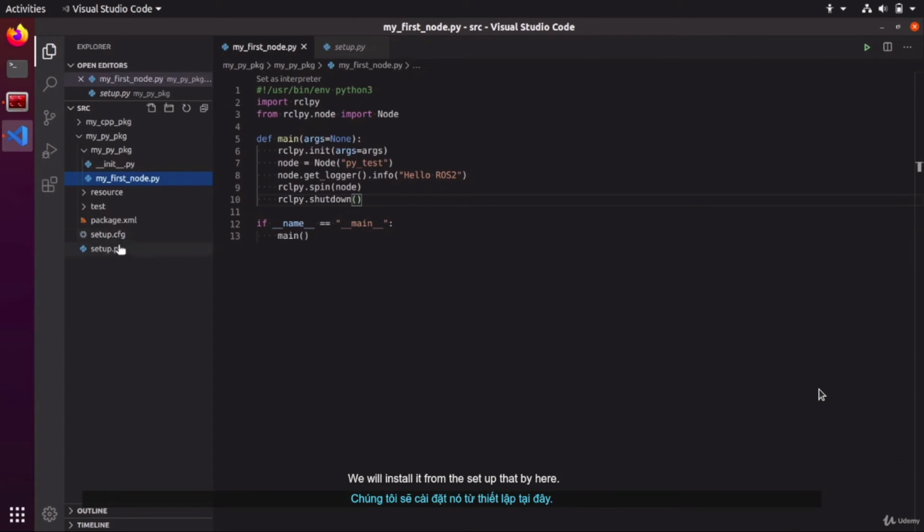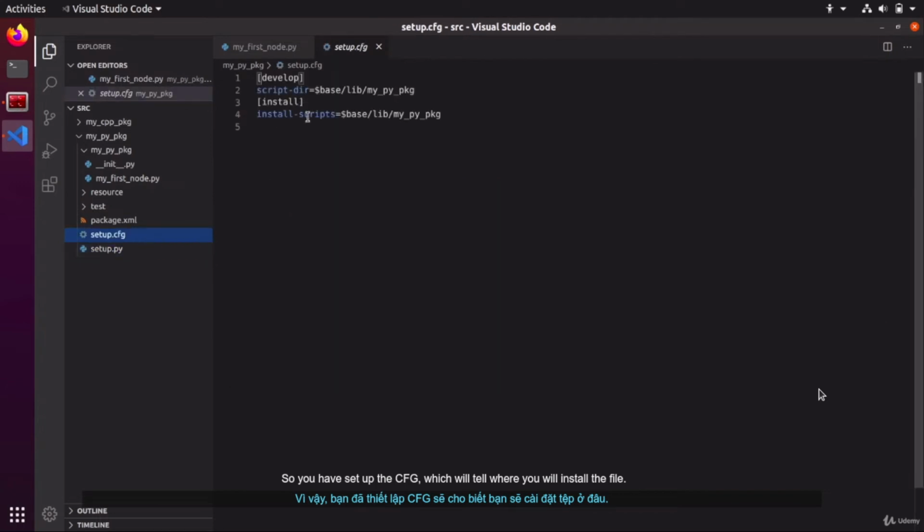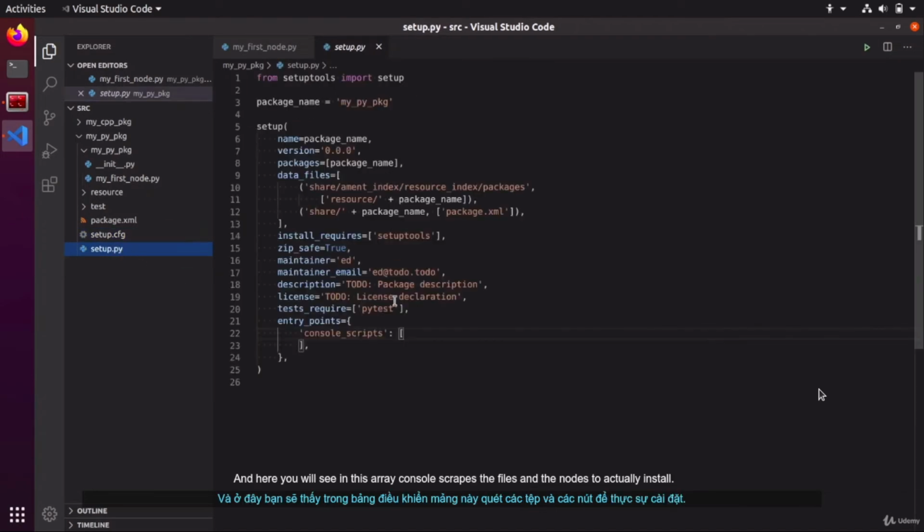We will install it from the setup.py here. So you have setup.cfg, which will tell where you will install the file, and here you will say in this array, console_scripts, the files and the nodes to actually install.